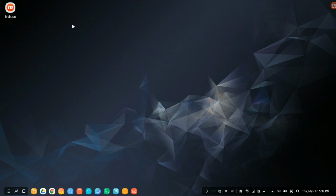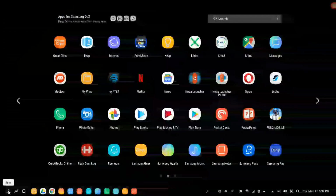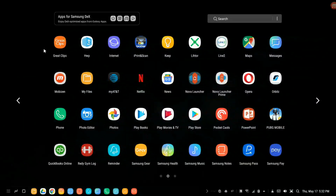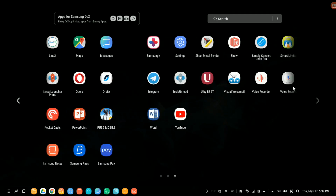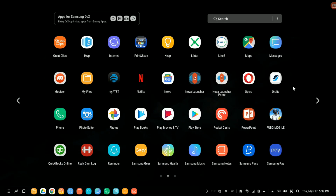Typically, I'll keep a clean desktop and have everything docked here at the bottom as far as the applications are concerned. And then moving over from there, you've got the application launcher, and that's a left click, and you're going to pull up a full screen of your apps listed with two arrows left and right to scroll through, or you can use your mouse wheel. So that mouse is set up to be able to scroll, which it should.